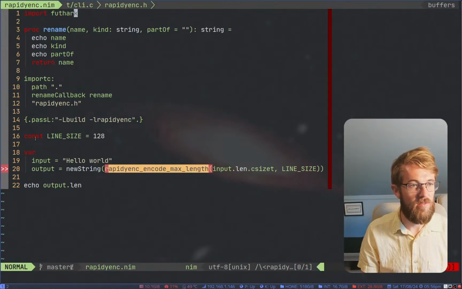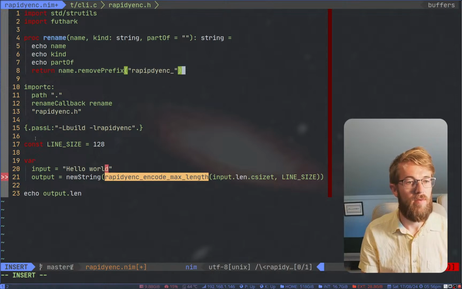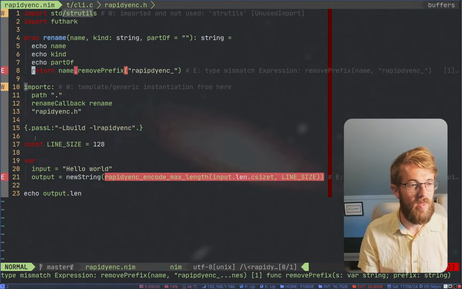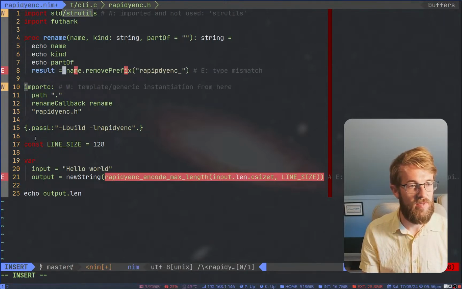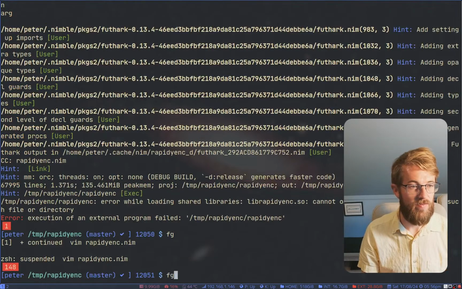So let's just import strutils, or let's do, just to make this a bit cleaner, standard library strutils. We're just going to say name.removePrefix rapidyenc. There we go. And let's actually just do this so we can echo out the result before it gets returned.